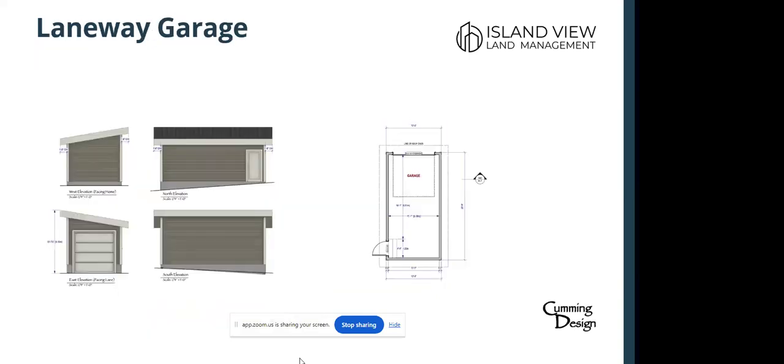Next slide, please. This is the question of the hour, the rear accessory building variance. You can see here again, we're playing with the materiality in the roof line from the main building. I did think it was more laudable just from creating porosity, creating open space, to create a separate shed as opposed to something that's built into the building envelope. And as you can see here, it's a relatively modest size, but we did want to make sure gardening equipment, bikes, and everything else could be stored here. And so I thought that from just a tidiness standpoint, but also from a vehicle management standpoint, it would be laudable for this application. And the next slide is the landscape plan.